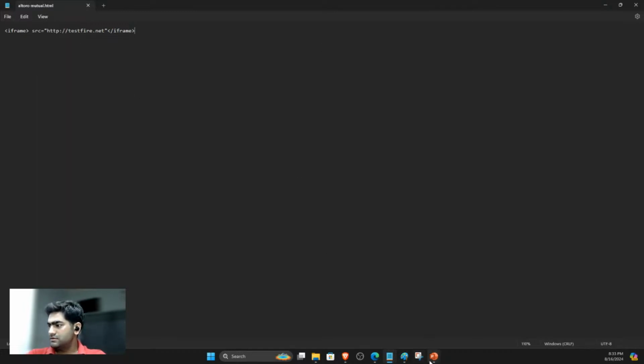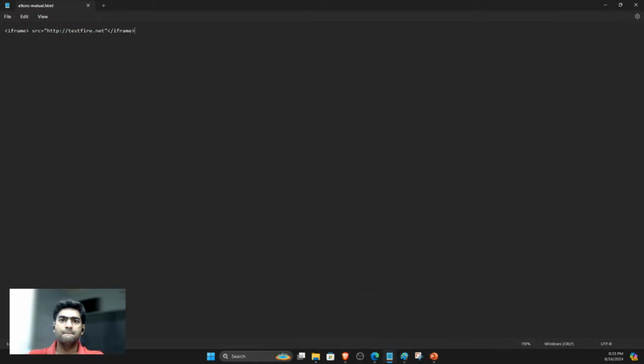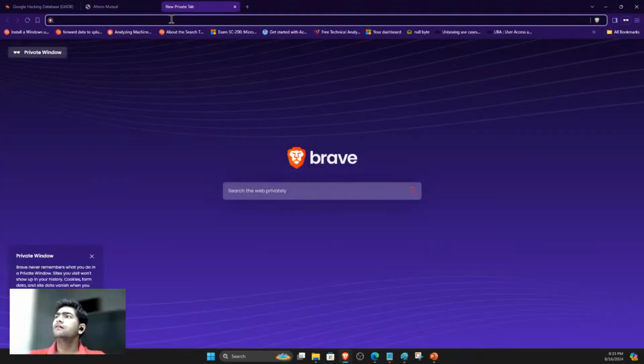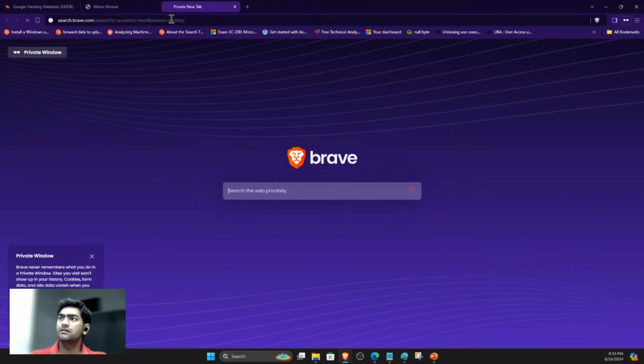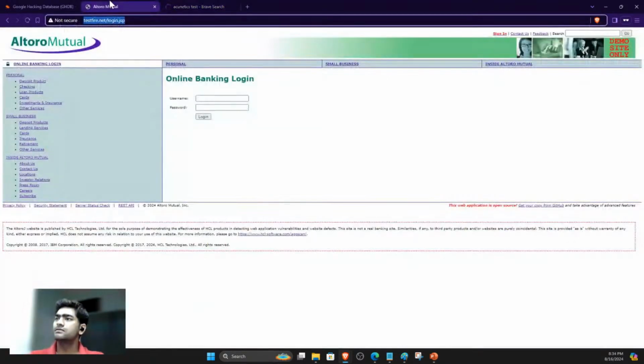Okay. I think this website does not have the iframe vulnerability. This has no iframe vulnerability, but for an example, I can take a second website; I have two options. Let's try it on that site to see if they have the vulnerability.